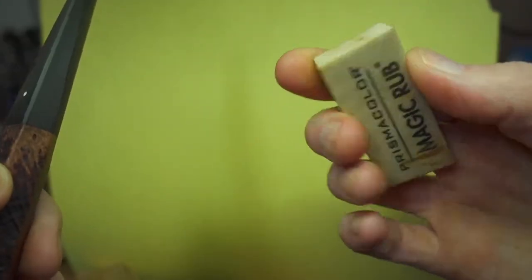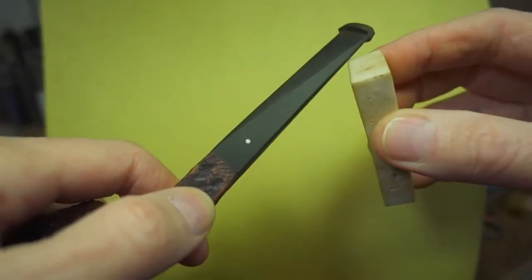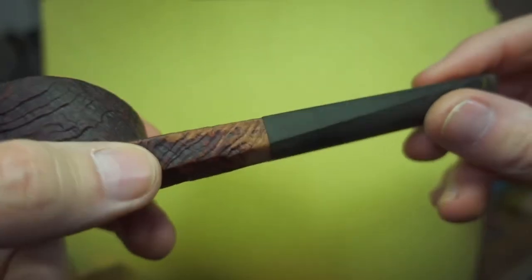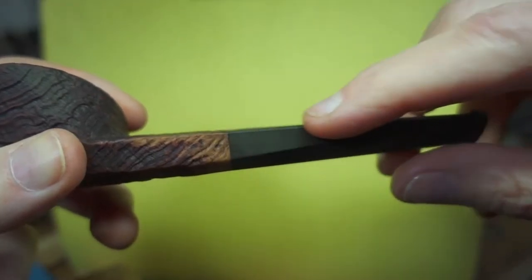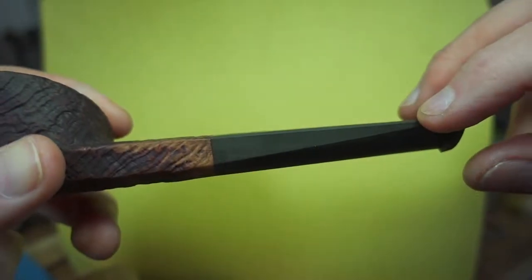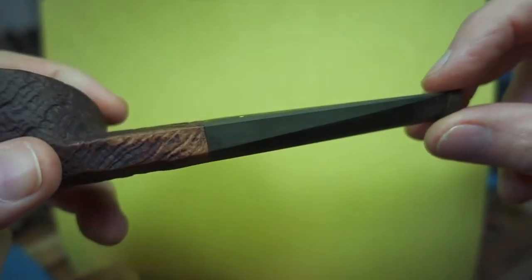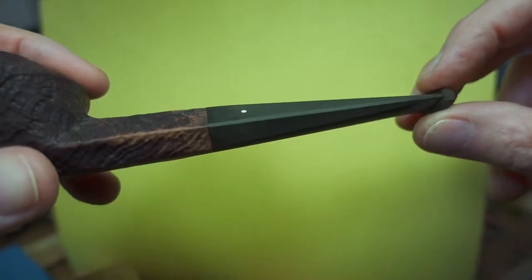That is best done — don't use your finger, because that will roll over too much, and if you get a sag going in the middle of that it'd be a mess. I would strongly encourage a piece of pencil eraser type rubber, something like this. And with a piece of sandpaper, like 1200 grit, something very fine, work like so until you get the edge you're looking for. Don't be in a hurry, don't use a lot of pressure. It's a very small area and it won't take long, but you better stay on top of it and watch as you go or you'll get too far gone.